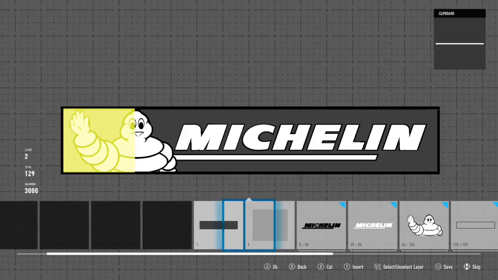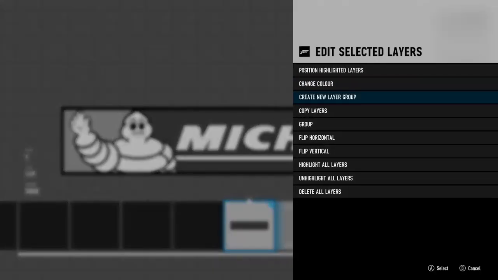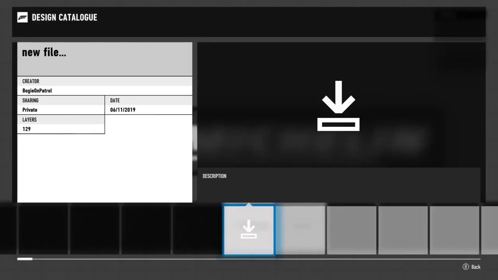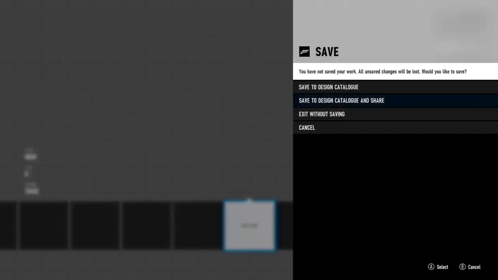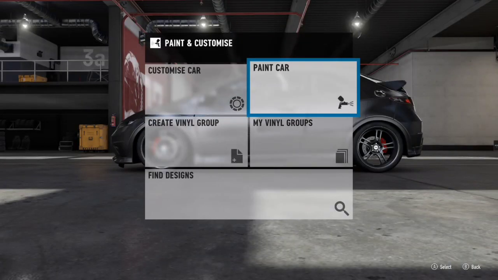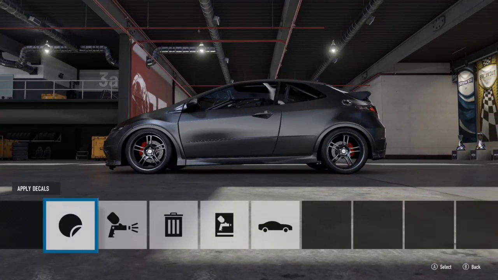So now we've got the Michelin logo there, which you can use on black and white cars. So if I group them together, save my layer group. Right. So let's say I want to put it on my car. Okay. I don't have Michelins on my car, but never mind.